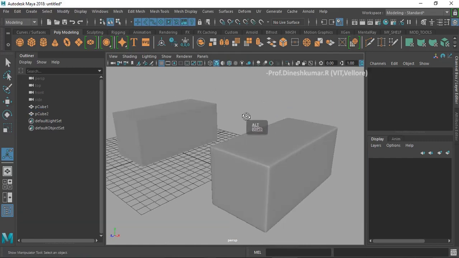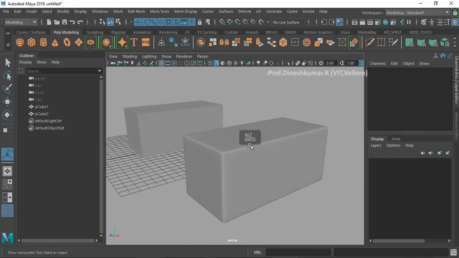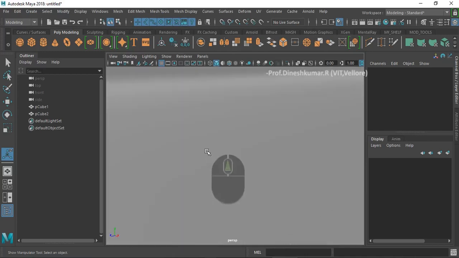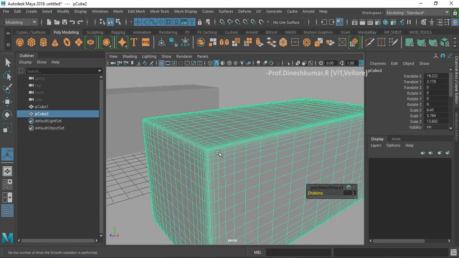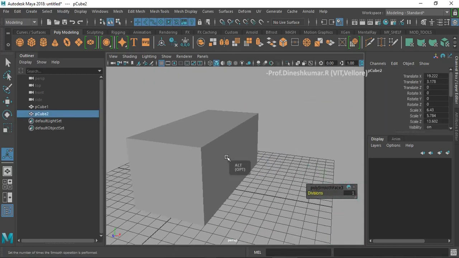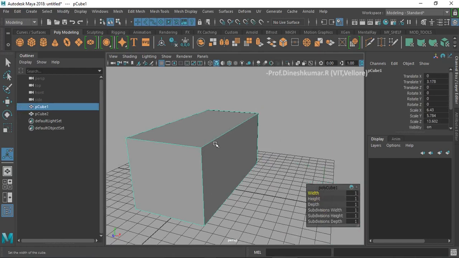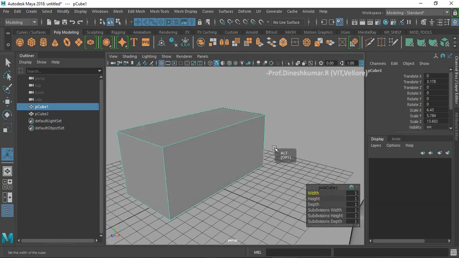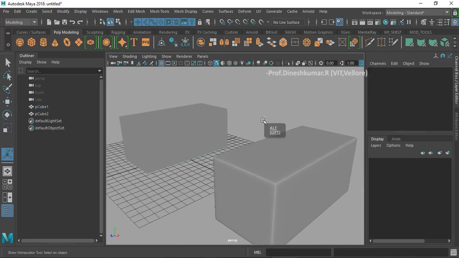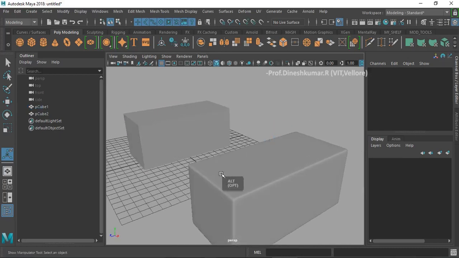Now you can see this one is much softer. Look at that, the edges are much softer here, and when you look at the other object, the edge is not as soft. But why do we need such a difference?